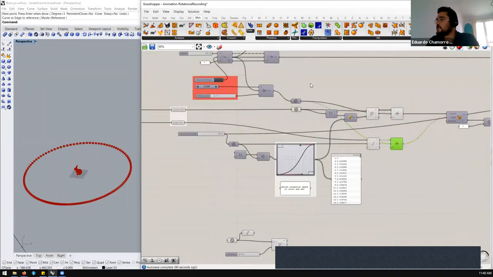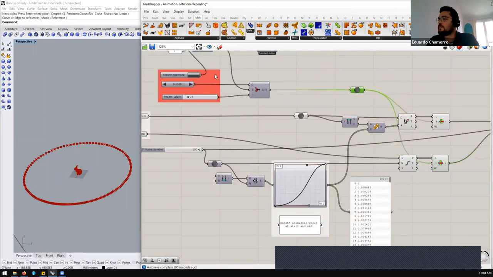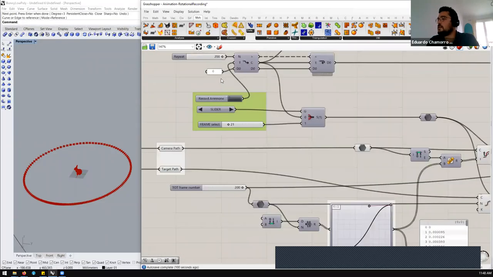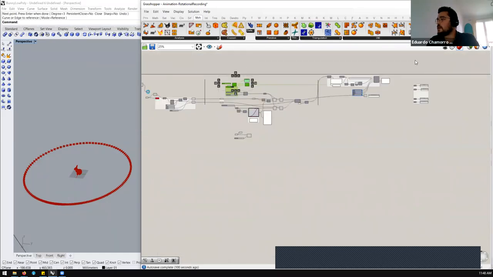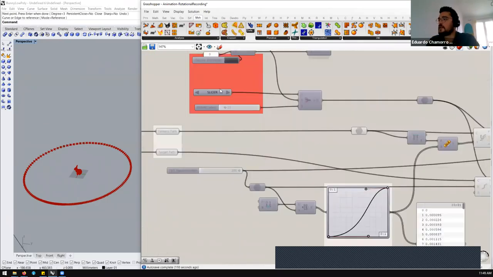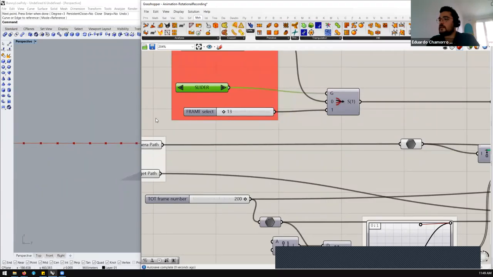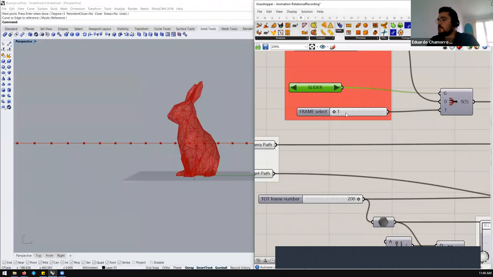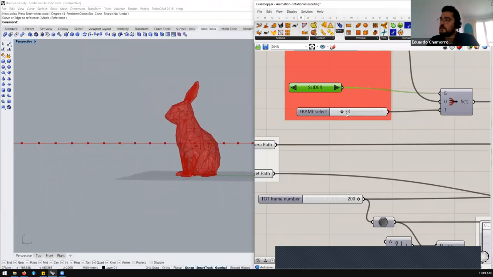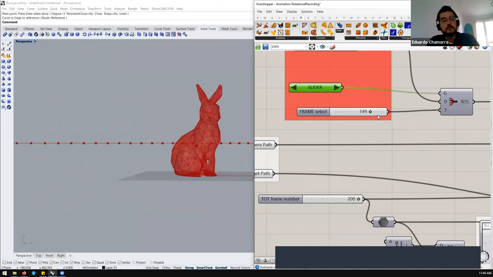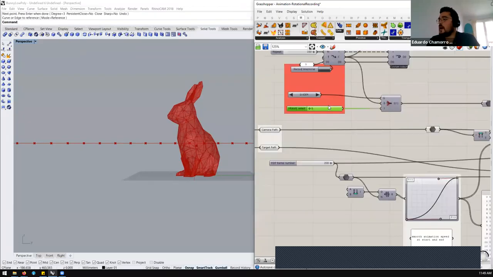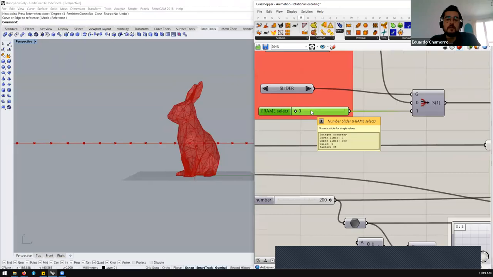This is a slider. You can see the list item is connected to this because this animation works in a different way. Let's not think about this part yet. Actually, right now this works on its own. Let's choose a slider and you can start moving the camera. You see, I'm moving. We don't see it well because I'm moving manually, but ideally, it's slowing down, going really fast, and slowing down. You can try on your computer, maybe you see it better, or just export the animation. And just by animating this slider, everything will work.